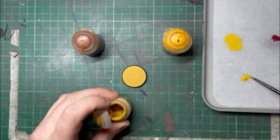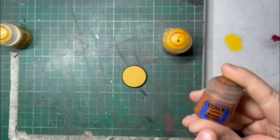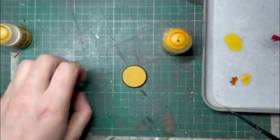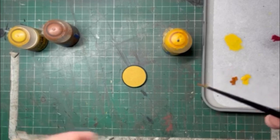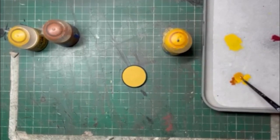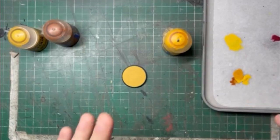I'm going to get Avalanche Sunset on my wet palette, making sure I've got enough right in the middle, then wash my brush out. With Scrag Brown, I'm going to do the same — just a little bit, since I won't need as much. Dark paints mix with yellow really easily because the pigment in yellow is so thin. I haven't washed my brush after Scrag Brown to use it as a guide for how much I'm mixing. I want to go from orangey to dark brown, and I'm mixing little spots halfway between both colors, airing toward our base coat, Avalanche Sunset.